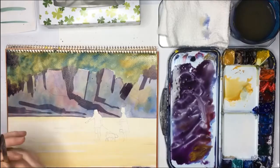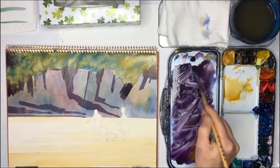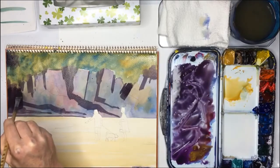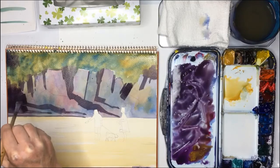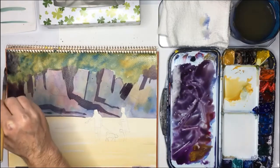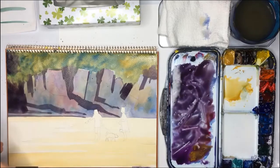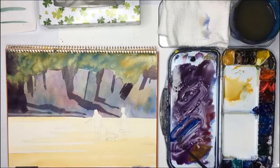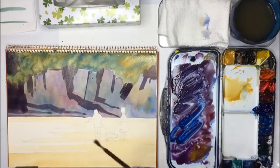And you do have to be careful. There's a tendency to paint too much, to overdo. Which I've often done. It's very easy to do.